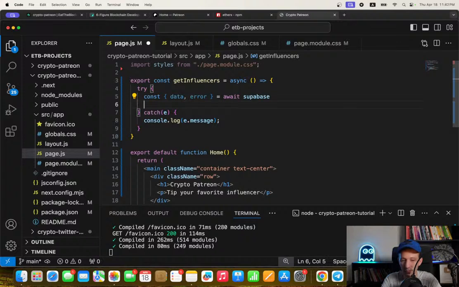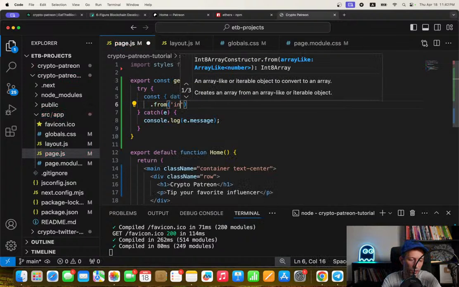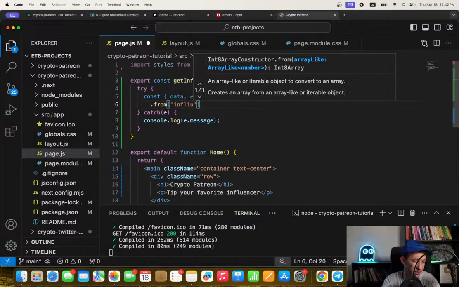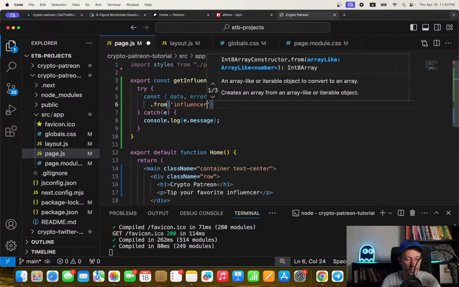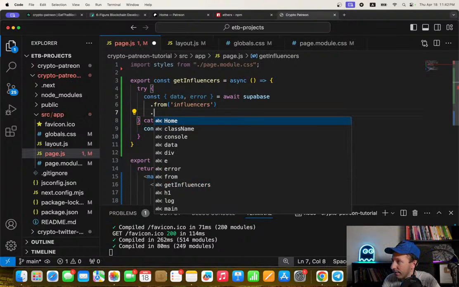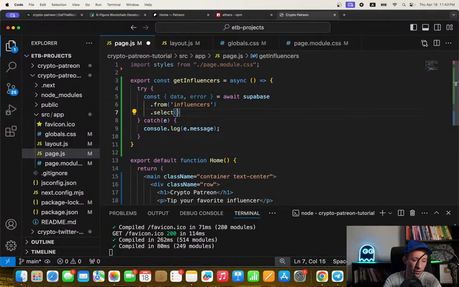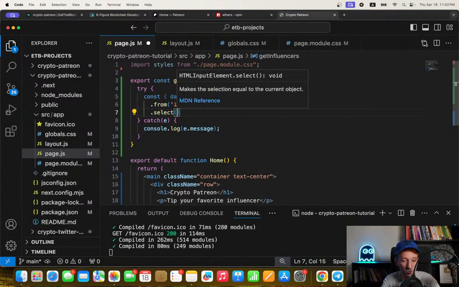So here the syntax is, first you select the table. So the table is basically like the container where you put your data. So we're gonna have a table that is called influencer, right? And then you select the columns that you want. So each entry is basically what we call a row, and this row has several fields, or we also call them columns.